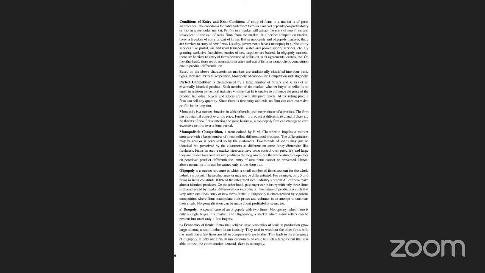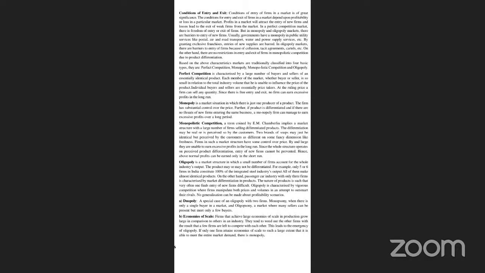Then monopolistic competition is a market structure where large numbers of firms sell differentiated varieties of products. In monopolistic competition, the entry of new firms cannot be prevented. That is why profits exist only in the short run. If you look at the long term, many entrants can come and start making the product and serving the market. Therefore, profits cannot be expected. Differentiated products are sold in the market by a large number of firms.